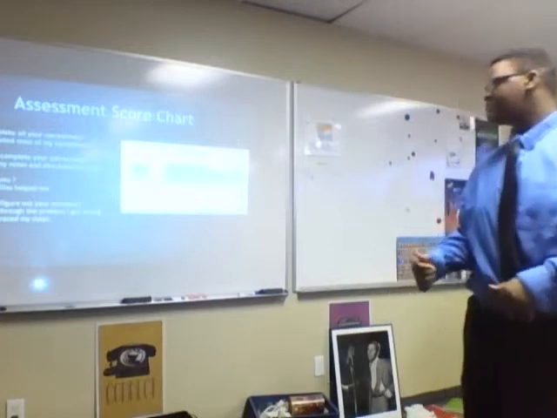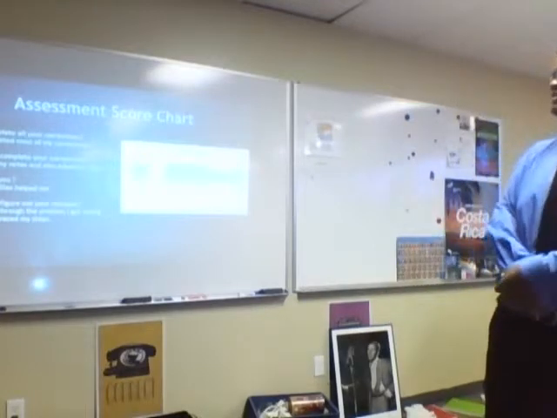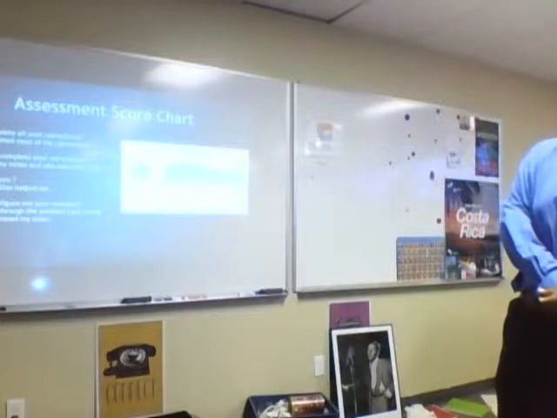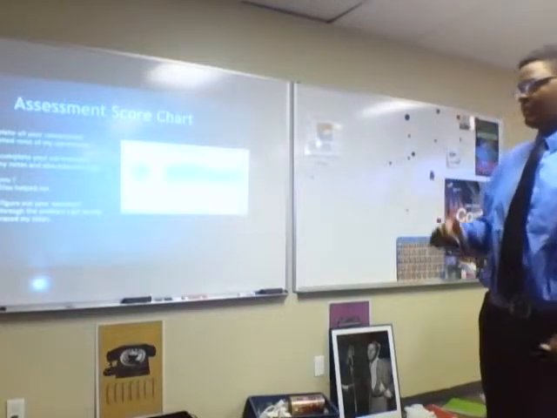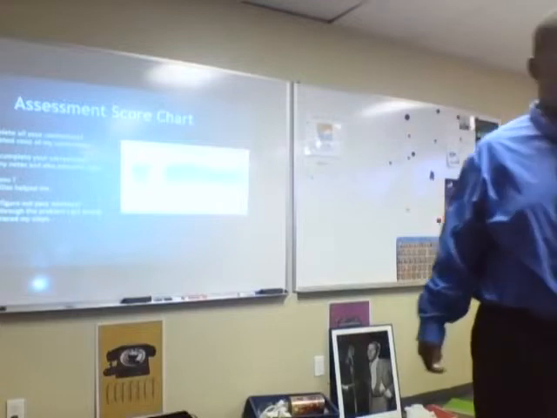This is my assessment score chart, also for Unit 2. I completed most of my corrections, and I used my notes and asked for your help. I asked you for help and other peers around the room, and I went through the problems and retraced my steps to see what mistakes I made.